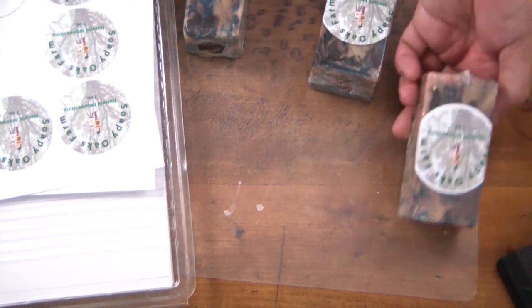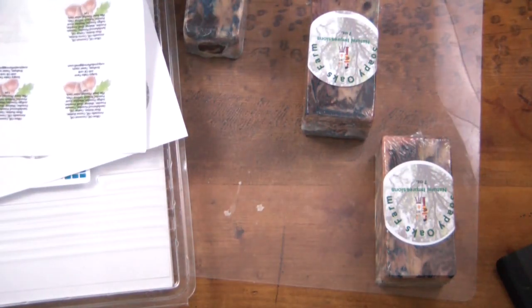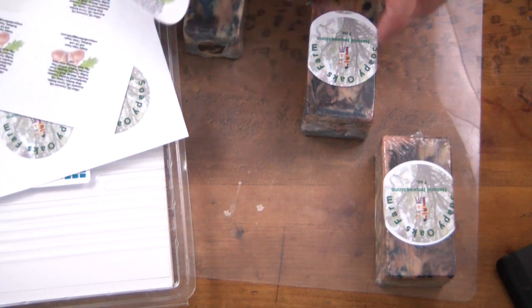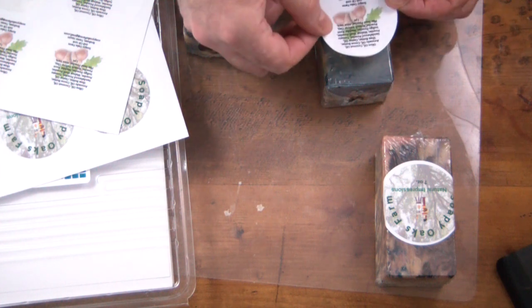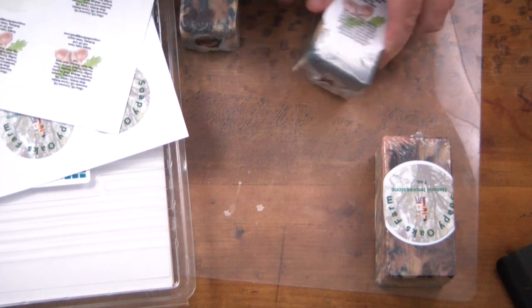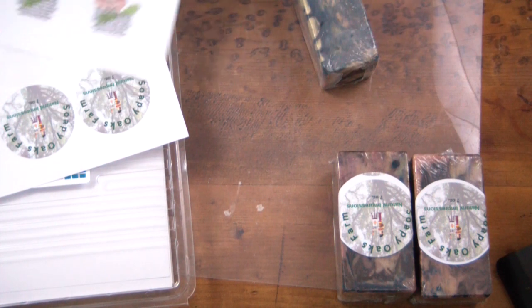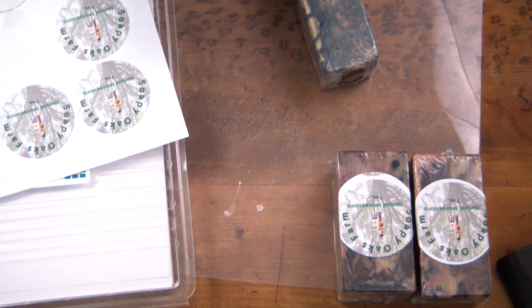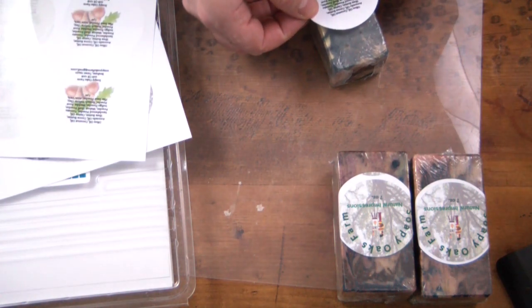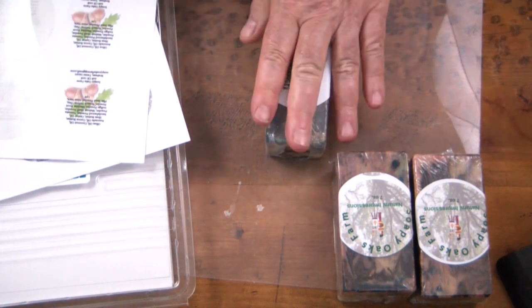So I put my product label on the front, which has the company name and the name of the soap. In this case, the Natural Impression. I've got my little artist on there because impression, impressionism, artist. It might go over some people's heads, I don't know. Or maybe it's under mine. Then I put the ingredients on the back. These are ready to go. I have some other clear labels depending on the type of soap that it is, the kind of packaging. But for this packaging, this is what they get: just a front and back label.